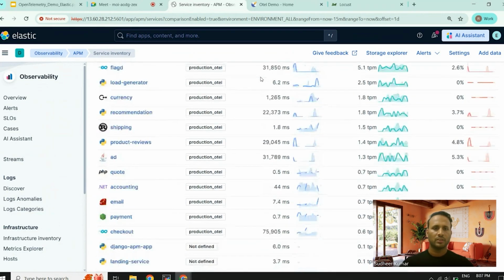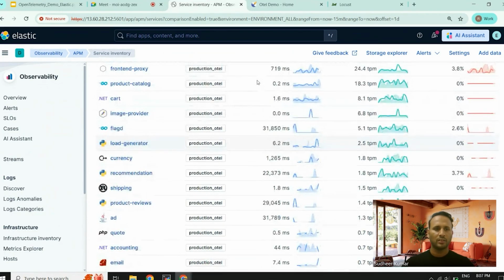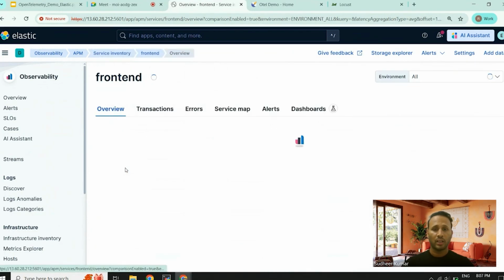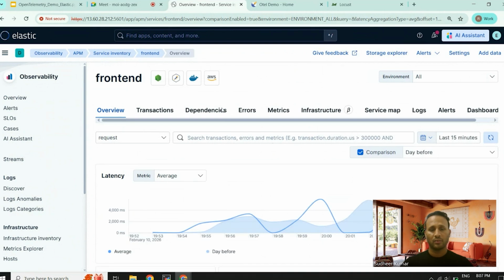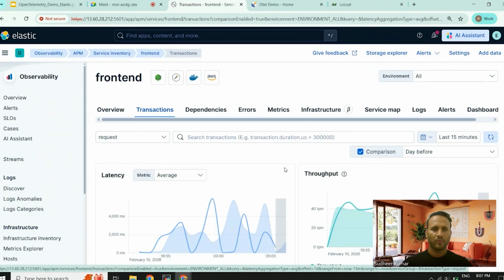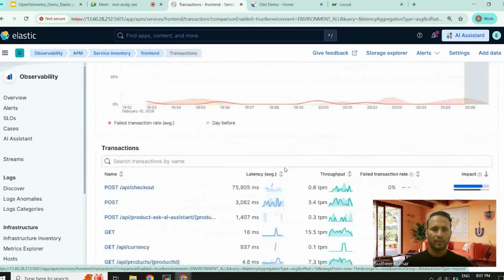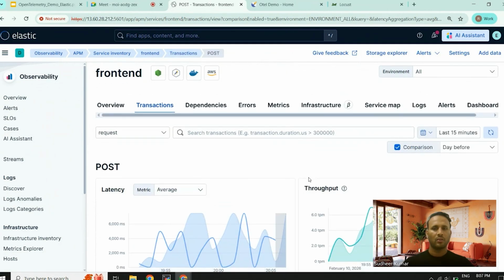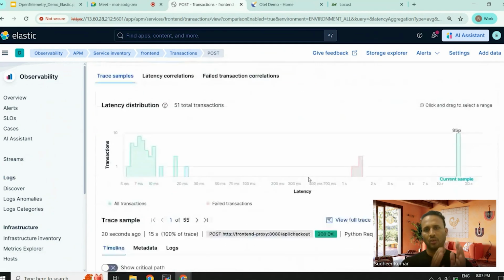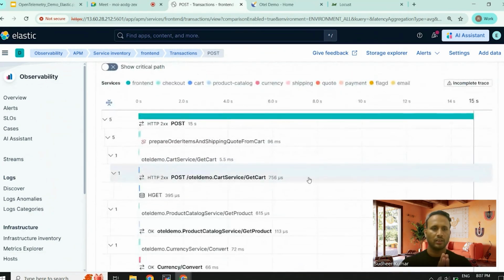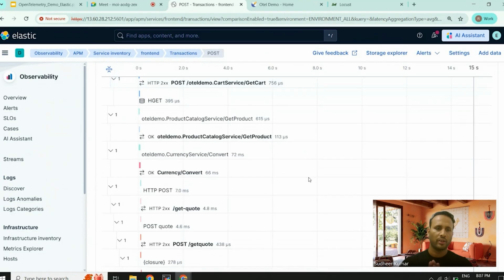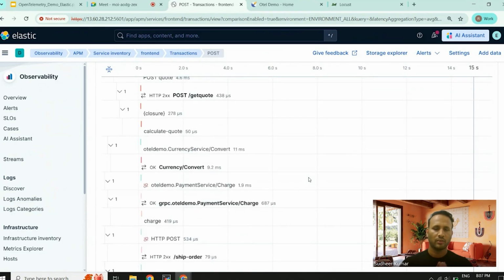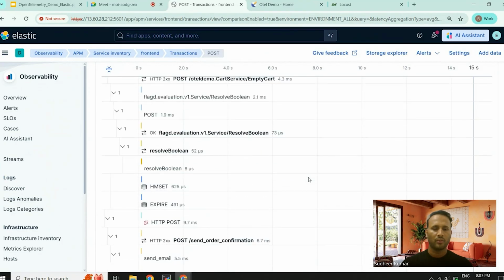Each service has dependencies, a service map, and a failed transaction rate which we can show, and for what reason exactly it is failing, and then the average latency too. So we can easily figure out in which hop exactly the latency is more, so we can target that one and rectify how we can fix it.